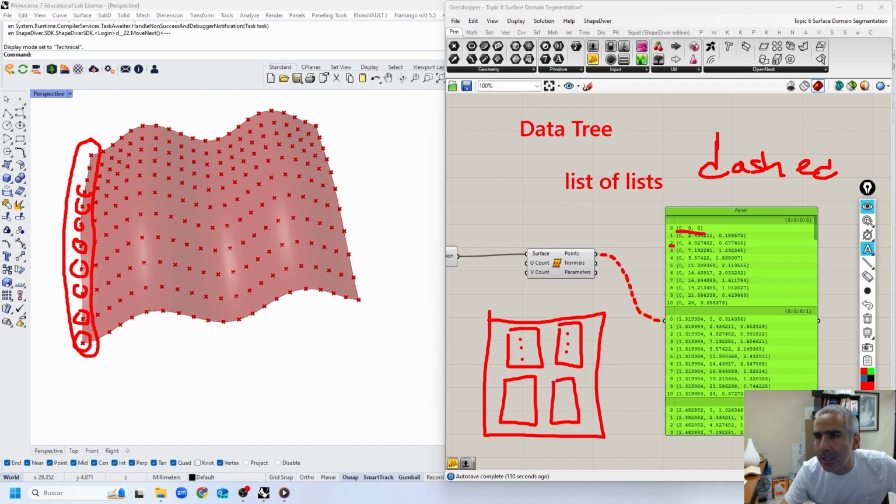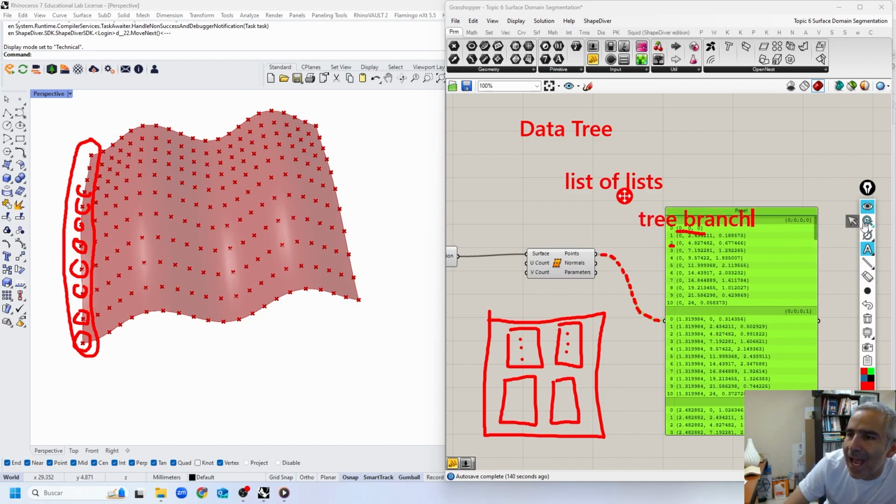A tree branch is the name that Grasshopper gives to each one of these lists that are inside of that first list.